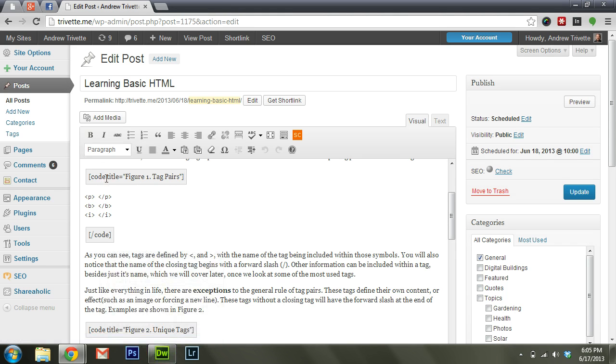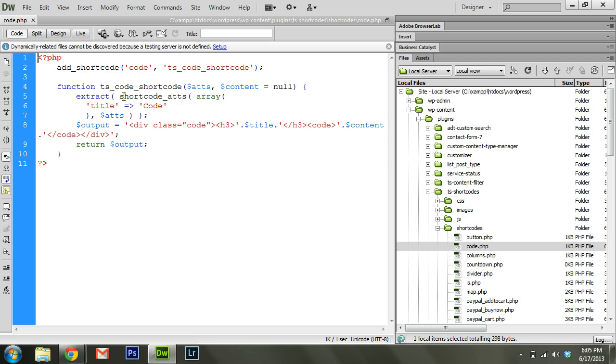So we're using this as the code shortcode. That means I've got to have some matching code in a plugin or in my theme's functions file. It's going to say add_shortcode, and I tell it the name of what I want, which is code. I want to execute this function any place that you find that shortcode. And of course, I've got that function right here. It accepts several arguments, and the two most common ones are attributes and content.